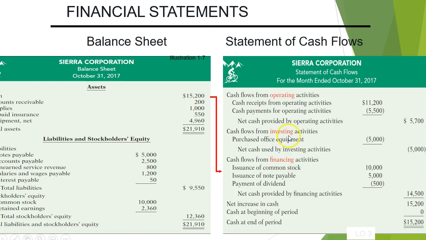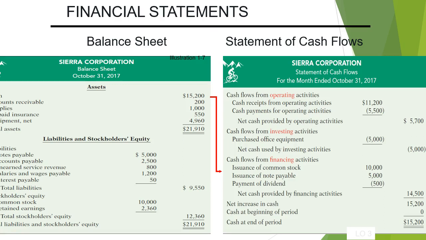Next, you have your investing activities. When you think about investments, think about the acquisition of what we call long-term assets, whether buying new equipment, buildings, land, new automobiles, or it could be selling those items as well. When you think about investing activities, you want to think about the acquisition of long-term assets. If I buy stocks and bonds of other companies, that's also an example of investing activities.